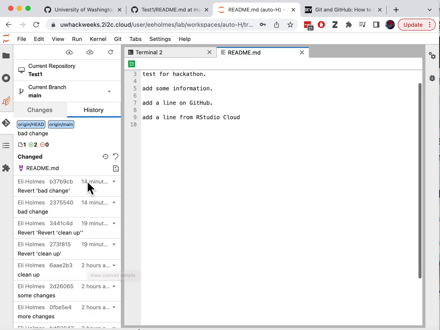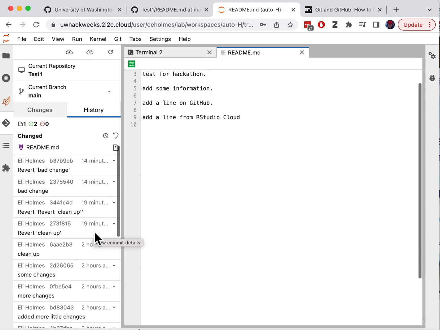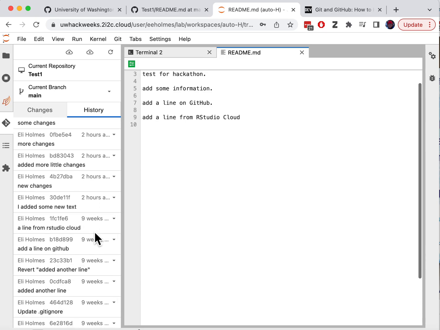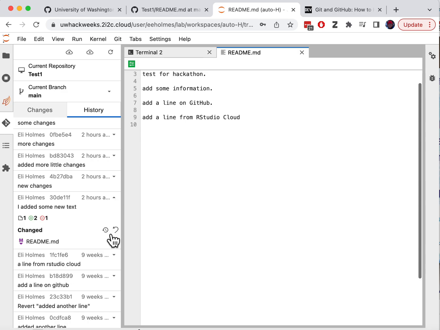Okay. So sometimes what you would really like to do is go back in history and get rid of a whole lot of changes. Maybe you've made changes to multiple files and done a bunch of stuff, and you just realize, I hate this. I just want to go back in time. That's called a hard reset. So that button right here is that hard reset. And if I click that, it is going to return my repository, everything that I've changed, back to this point in time.